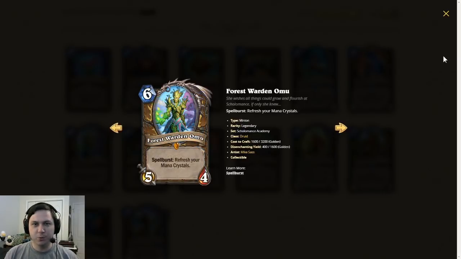Next up, we have Forest Warden, which is kind of an unassuming card, but when you pair it with the card Germination, it becomes incredibly powerful. I don't think this card will see a whole lot of play in Wild, but in Standard, this is basically the new Kun the Forgotten King, so I'm very excited about this one for Standard purposes.